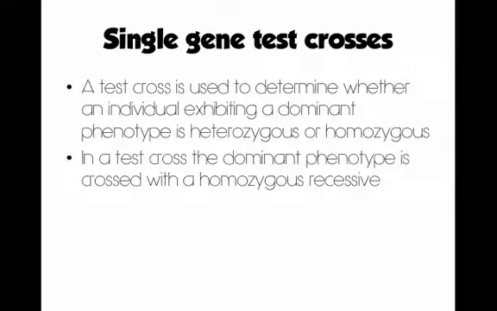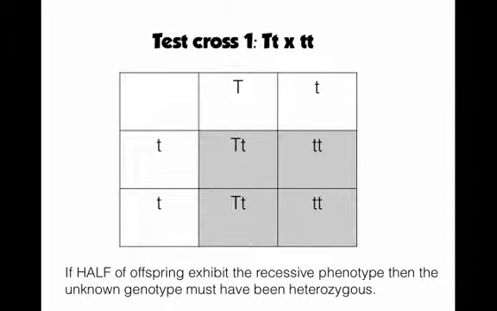Now, looking at the results could mean different things. So this is an example of a test cross 1. So again, because it's a test cross, this is our recessive genotype that we're crossing it with. And in this case, we're crossing it first with a heterozygote. Now with these results, you'll notice that half can roll their tongue and half of the offspring can't roll their tongue. So if this appears in the Punnett square, or in the offspring I should say, you'll notice that the individual that you didn't know must have been a heterozygote.